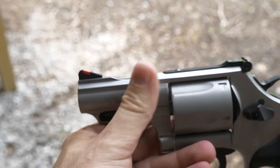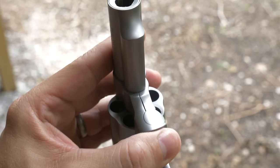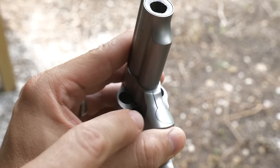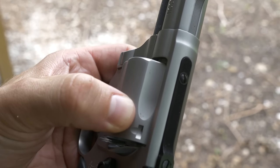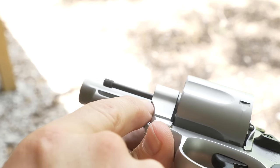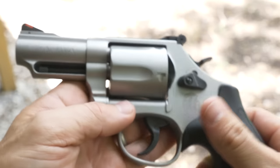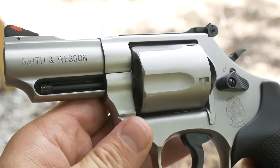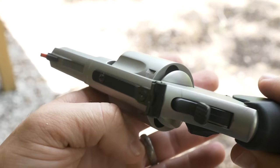Fit and finish on this gun is near impeccable. But as you guys might be able to see, it's already starting to get little pocks of rust. Got some right there, right by my fingernail. Can you see that right there in the cylinder flute? Got a little more right there. So it isn't like this thing's rampantly rusting, but if you're in the South, especially if you're gonna carry this thing, backpack it, put it on your boat, I wouldn't say that this thing is very rust resistant.